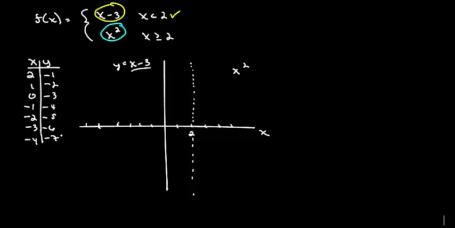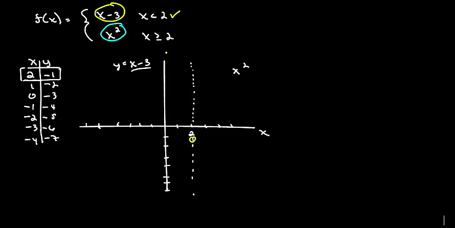I'll plot those out. Now, this one right here is the special one because it's on the dividing line. We're not going to include it because this piece has the including part, this one doesn't. So I'm going to put an open circle at this point. I'm going to go 2 over, down 1, and there's going to be an open circle there. So 1, 2, 3, 4, 5, 6, 7.